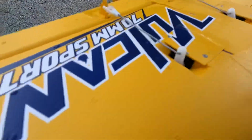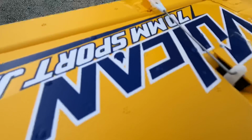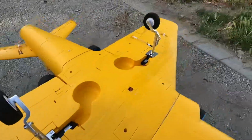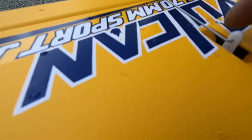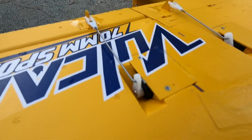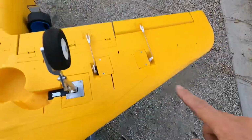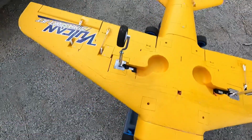And what I noticed is when I was taking the control horns off of the control rod, these right here were super tight, super tight. See, this one has play, the other one was really tight. So if you saw my video on this one when it crashed, who knows, maybe when I was turning, this rod was on there so tight that it was getting stuck. Because when I was coming out of the loop also, it did a twitch on me, and maybe the ailerons were sticking because this was too tight. So I just changed them out.